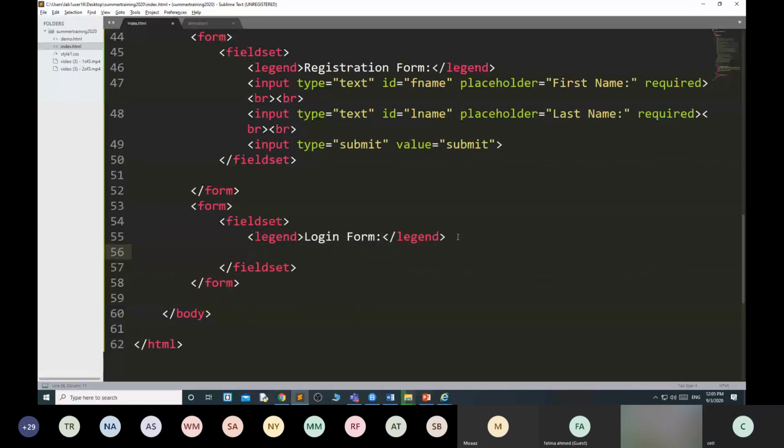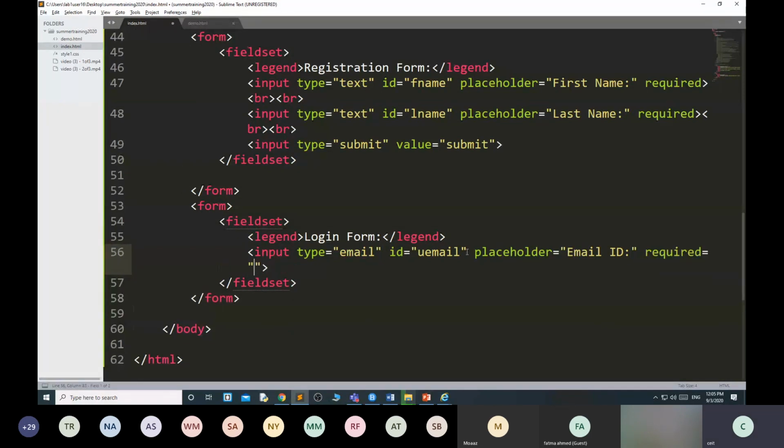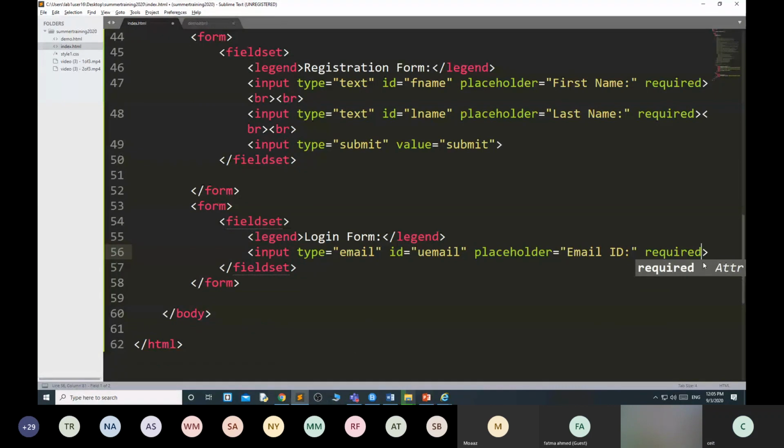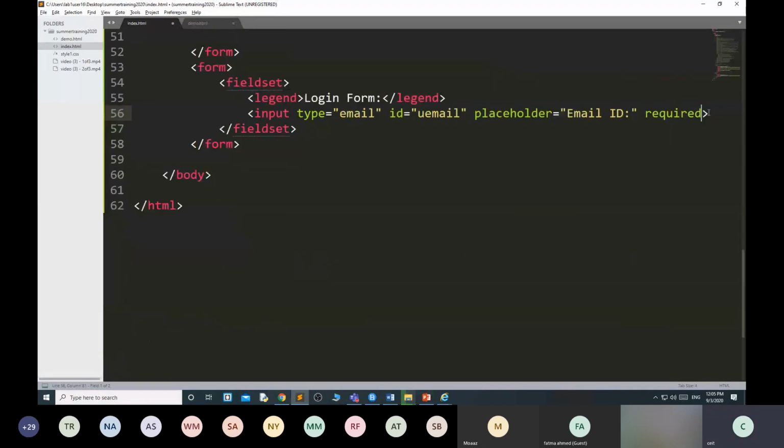Input type email, ID user email, placeholder email ID, then required, then we need to give a break.